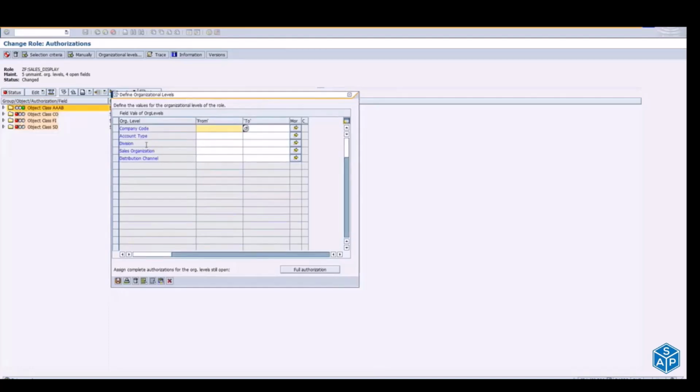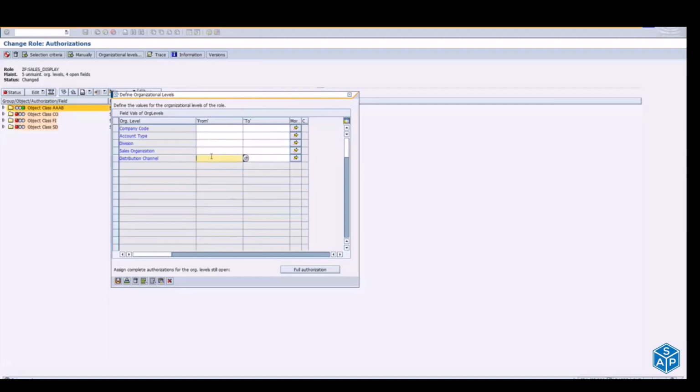You see here, based on the application, based on the OData services, the system has already prompted me with the authorization objects that I need to give here. Company code, account type: this is where your security team will be involved along with the business user. In this role, what company codes do I need to give, like 501, 401? Everything you have to define in division, account type, sales organization level.